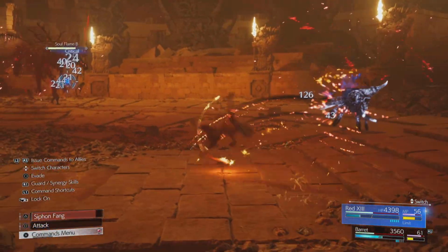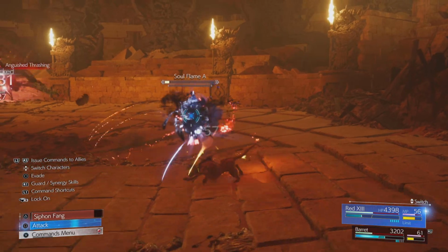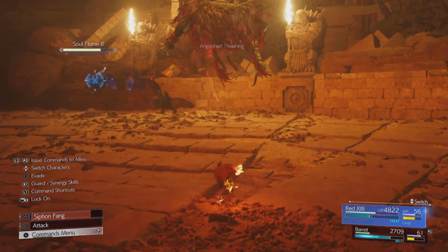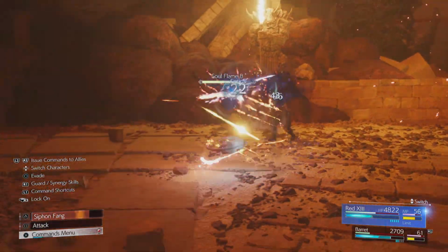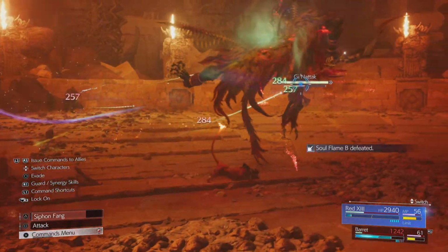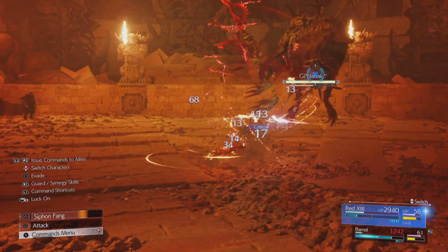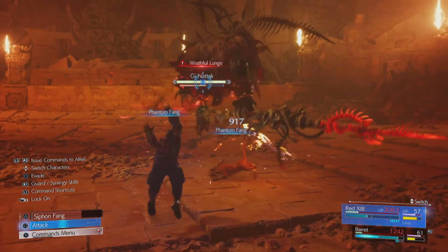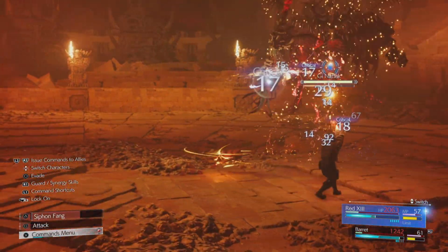Another one of his attacks you want to watch out for is Drain. When you see those little soul flames get summoned, do whatever you can to take them out. You don't have to do what I did where you just chase after him. You can just switch to the other character. Just let Red take out his own, and then Barrett take out his own. Do whatever you want to do with that.